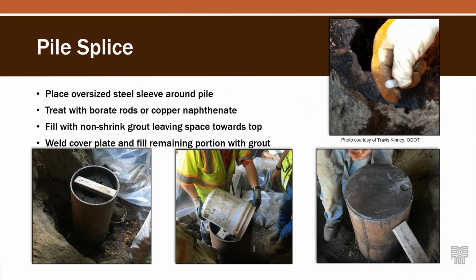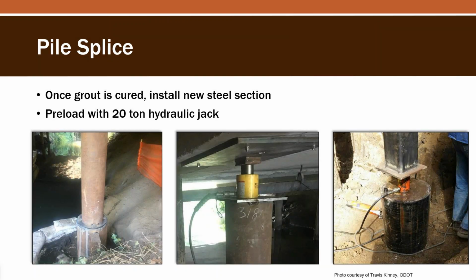Here they've cut the pile off, they've augured the rot out of the inside, and they have that steel can now sitting over the top of the original timber pile. And they're installing some borate rods into it to help keep that rot from reinitiating below it. And then you're going to grout the two together. So now you've completely encased the timber in grout and steel, and then you weld the steel cover plate onto it. Basically you're building a steel cap or cover encasement on top of your original timber pile. And now that you have steel there, you can weld to it, right? And so now you can make that nice moment connection to the pile so it can handle bending. And then the sky's the limit for what you want to come up with from there.